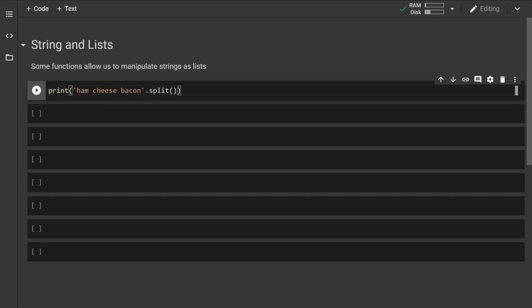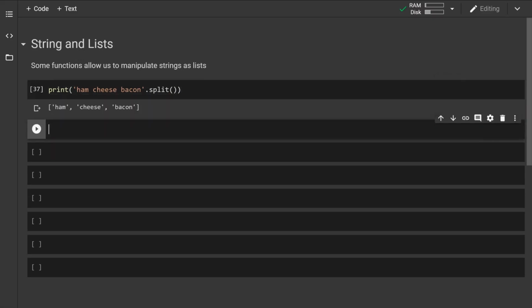Let's print it out to see the actual output of this. When we don't pass any parameter to our split function, we are saying to use white spaces. So the result of this operation is a list where each element is a string separated by an actual space, which transforms this into a list. Of course, we can overload this function.